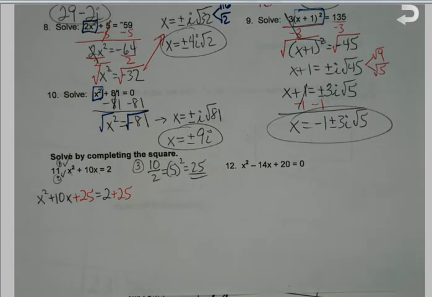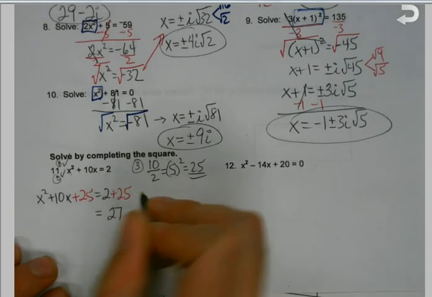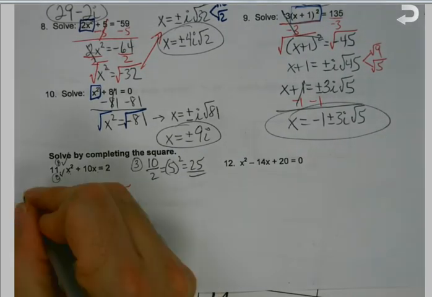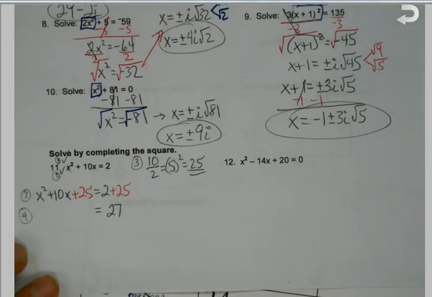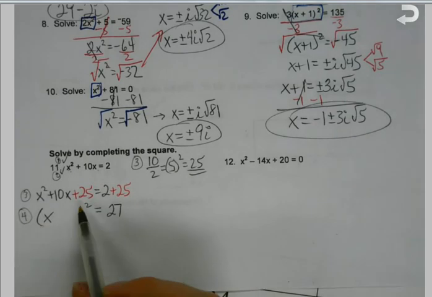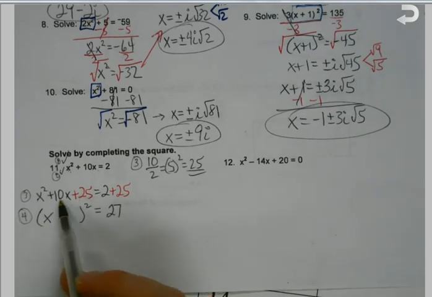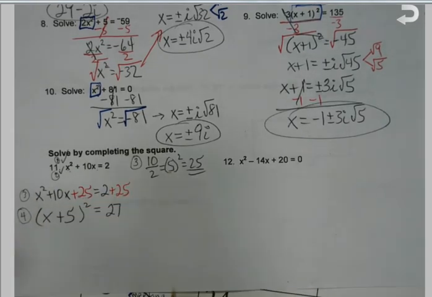Whatever I do to one side, I have to do to both. That's the whole idea of an equation, that we keep equality. So, 2 plus 25 is 27. And now I'm ready on this side to get my perfect binomial term. And remember the shortcut for this? I can either do a diamond on this, which means I need to find the same number that multiplies to 25 and adds to 10, which probably wouldn't take you long. Or I can just steal my b divided by 2 number, because they're one and the same. And once you get here, I know you can do it.